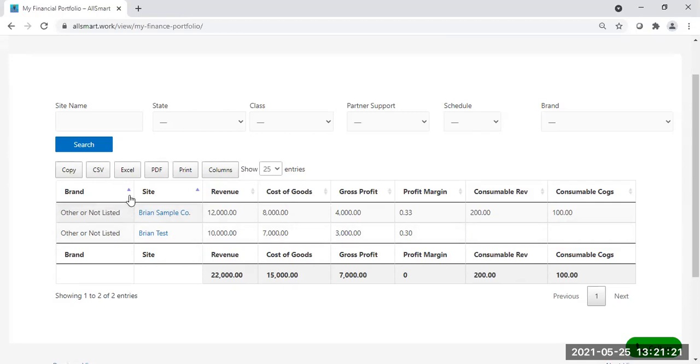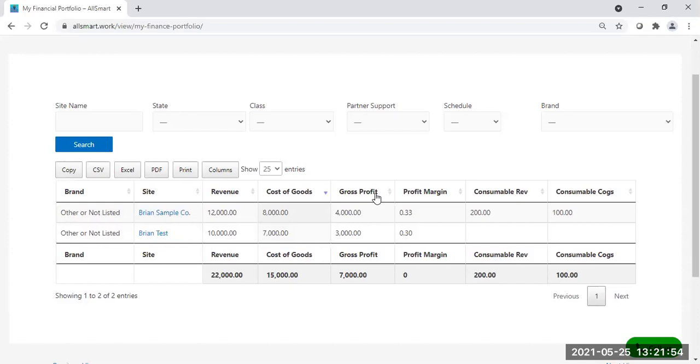All right. And so here, if I'm not mistaken, I believe that you can filter the accounts by clicking on the filters within each column header. So if you wanted to see from the least cost of goods sold down, or from the greatest cost of goods sold down, my recommendation if you were filtering would be by the revenue or most likely by the gross profit to get a good idea of your ranking of your accounts.